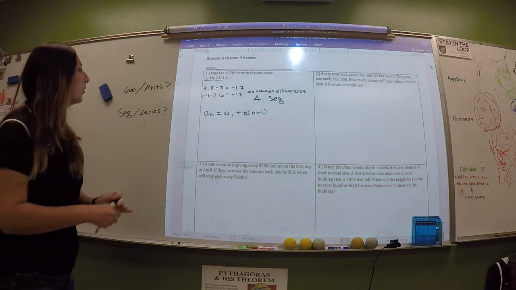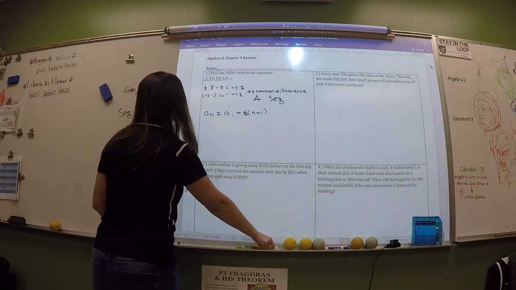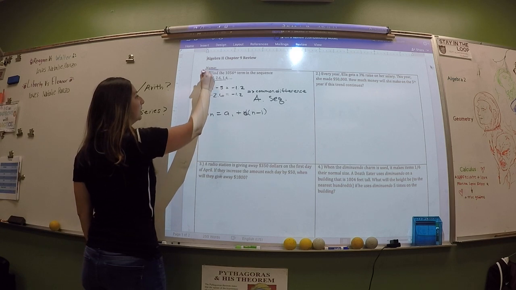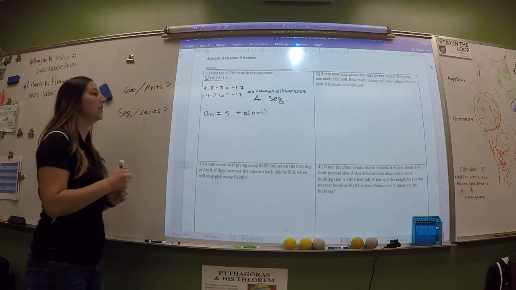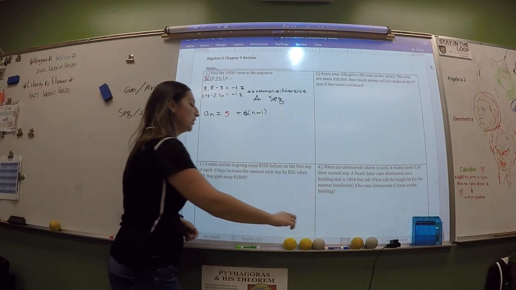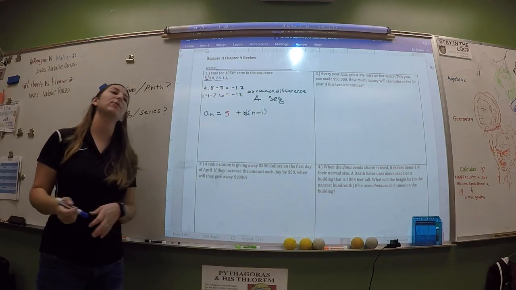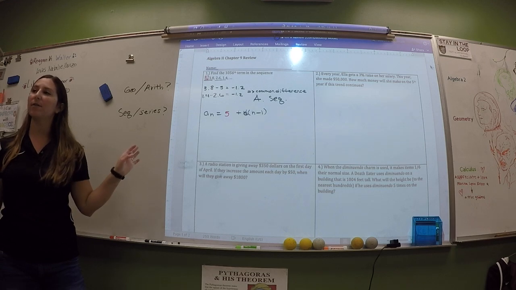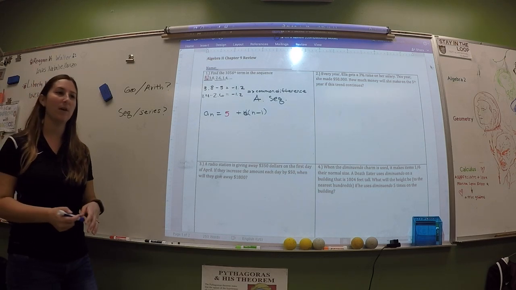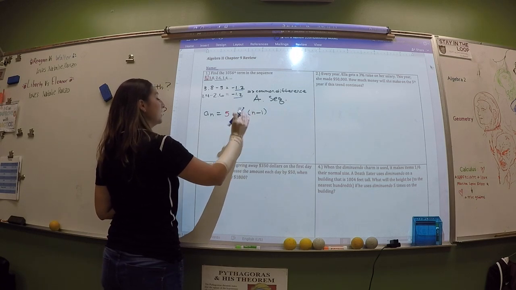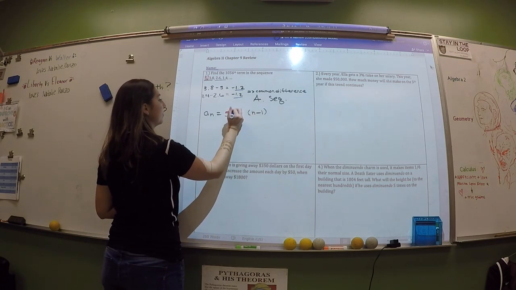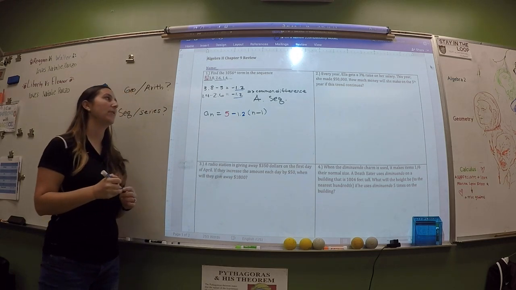So we need the first term here. Our first term is 5. And we need the common difference, which you should have found. Now, if we're doing geometric and it wasn't arithmetic, then you wouldn't have found it yet. You would have to find it at this point. But since we already found it, you can put that here. Since it's negative, I'm going to erase this and put a minus sign. So we have negative 1.2.